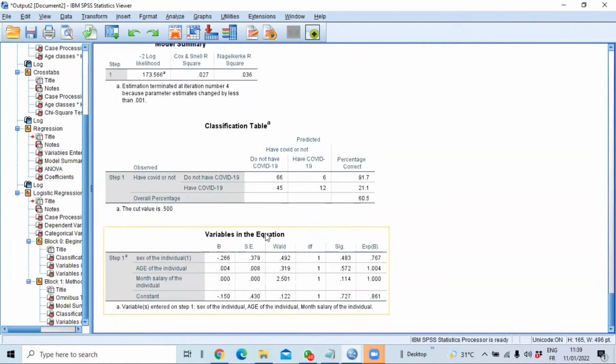And you can see in the result of our logistic regression that no variable among sex, age, and monthly salary is significant because the p-values here are all more than 5%.